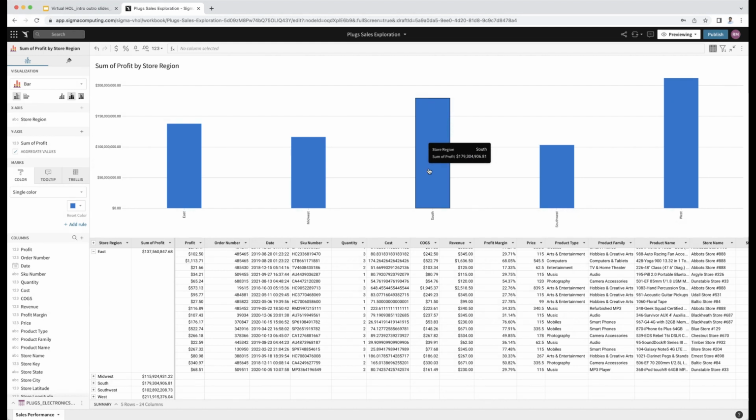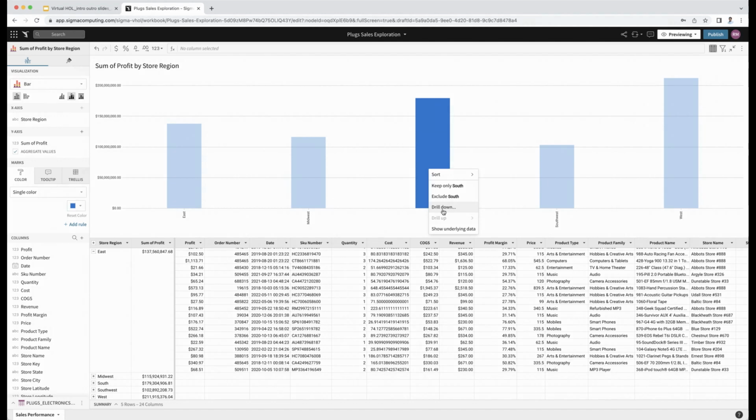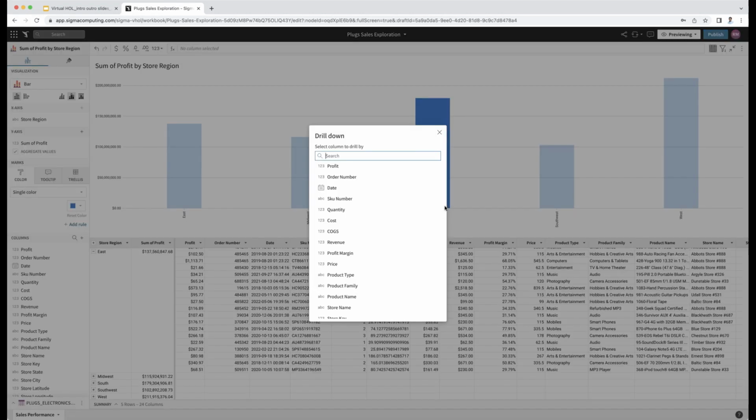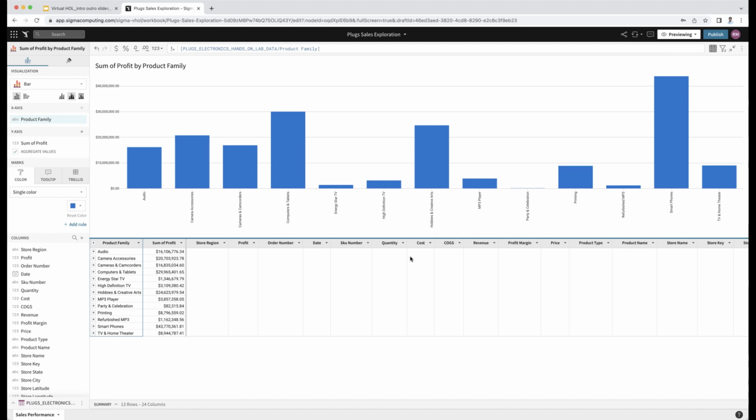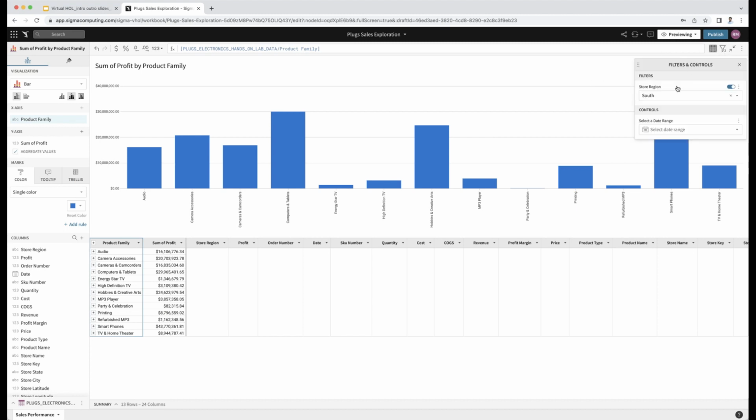So now you see an aggregated view of the data. If we wanted to see the row level data that's feeding into each of these store regions, we could select uncollapse, and that will show us each of the rows that is feeding into this sum of profit calculation, specifically for the East. As you see here, this is us issuing the query to Snowflake, and we will be returned our row level data. This is helpful because in many BI tools, you just see an aggregated level view of the data. Here, you're truly able to go beyond the dashboard and see what is feeding into these visualizations.